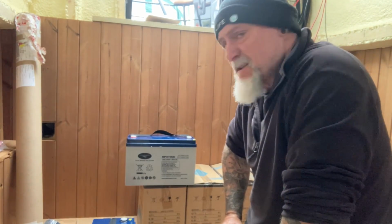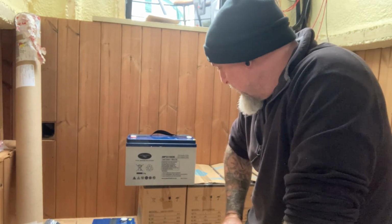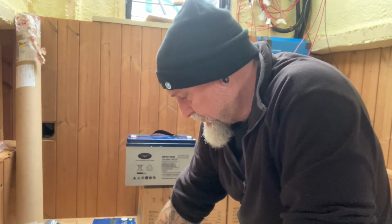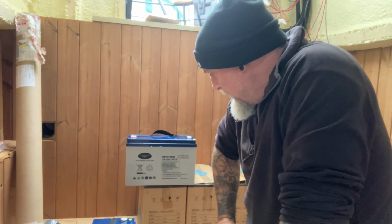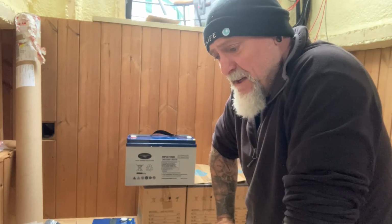So what's to say about lead acid? Not lead acid, lead carbon. They are lead acid, but lead carbon. These have, or should have, a superior lifespan compared to your normal, let's say, chandlery lead acid. Their design life is around about 15 years.